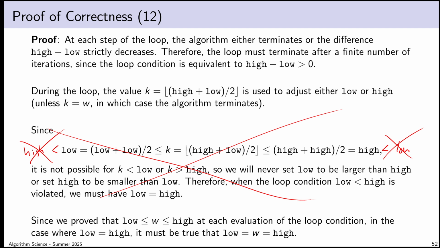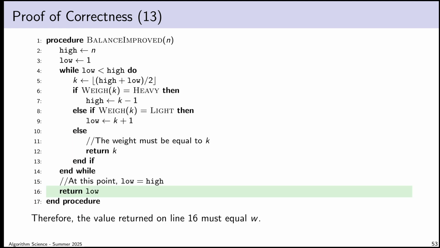And so therefore it has to be the case, based on our invariant and this extra justification, that by the time the loop ends, low has to actually equal high, and therefore it has to be true that low and high equal W, and so what I actually end up returning on line 16 equals W. Okay, so if you were a member of the formalist school of thought before all of that, maybe that was enough to change your mind. Even I'm becoming less of a formalist, having had to go through that.